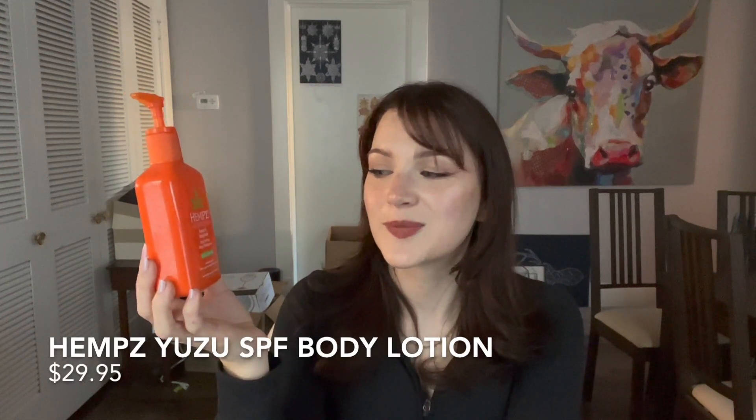Last but not least, this is the Hemp's Yuzu and Starfruit Daily Herbal Body Moisturizer with SPF 30. I was saving it for summer but used it up before it could go bad. I love this stuff — the Yuzu and Starfruit scent is so good, and I loved that it had SPF 30. If I was just going out and didn't want full SPF 50 sunscreen, I could just put this on my arms. I burn easily, so it was really convenient. It didn't feel greasy and smelled really good. If they release it again, I'll definitely repurchase it. In general, I'll probably repurchase another Hemp's body moisturizer with SPF because I love their moisturizers and the SPF versions are so convenient for summer, especially if you wear SPF every day.